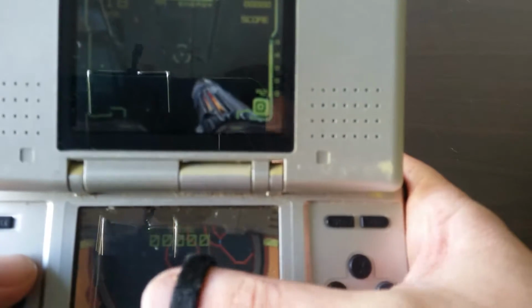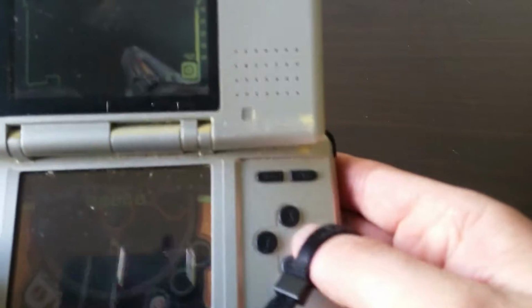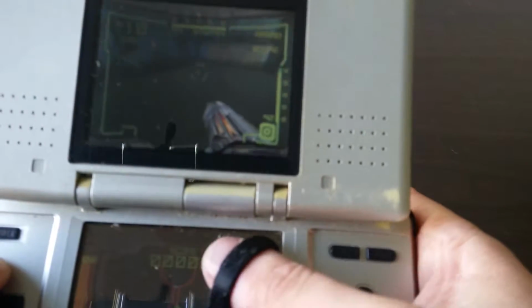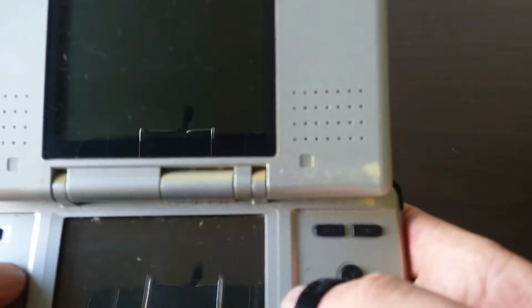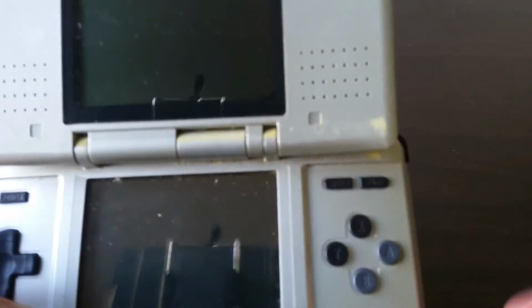Hold on. No, I am controlling this the way I normally do. I think you can set... Yeah, you can set it up so that A, B, and stuff strafe left and right. I can't believe I actually remember that. But yeah, that's this game. Whoop. Oh, I have the volume turned down. That's why there was still no sound coming out.